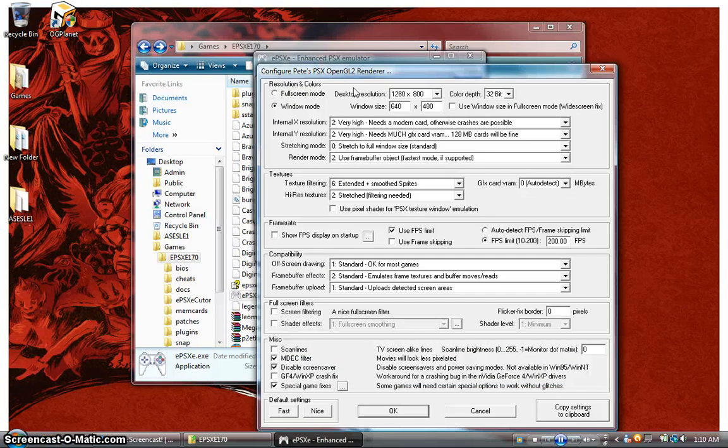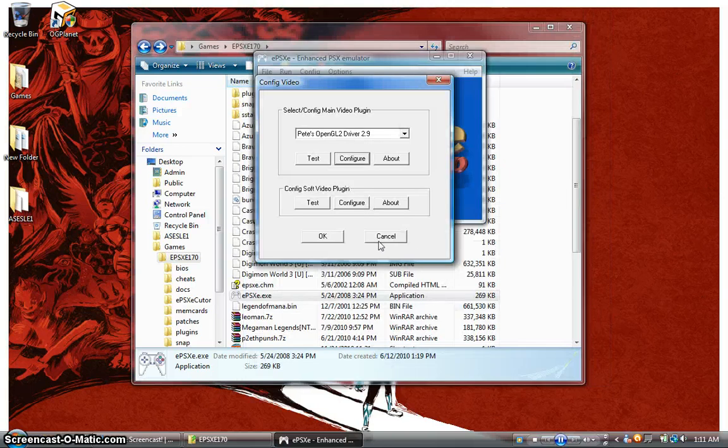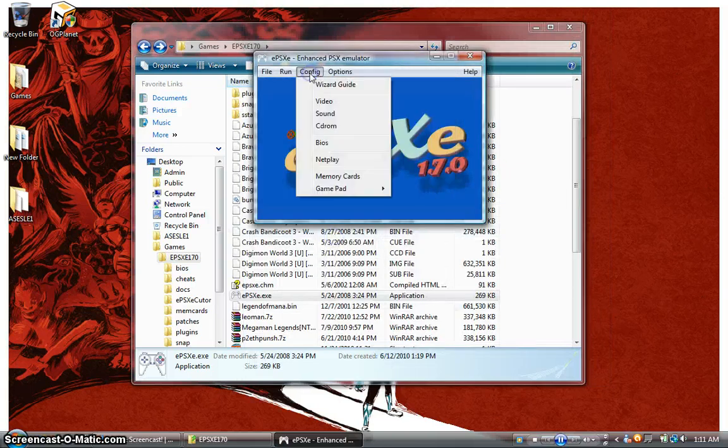You can also configure it here if you want full screen or window, resolutions, the amount of FPS, and a lot more. Let's click on OK. Then OK.